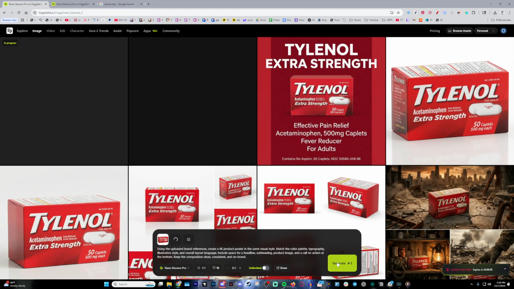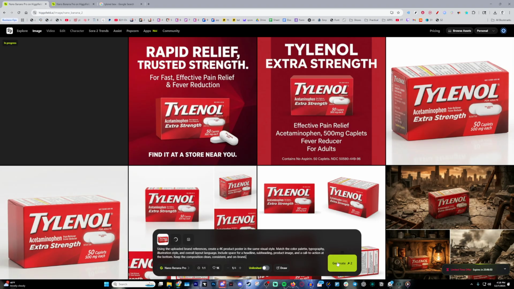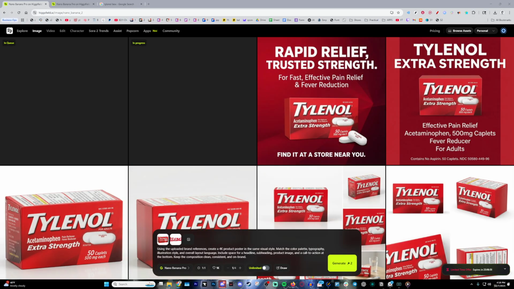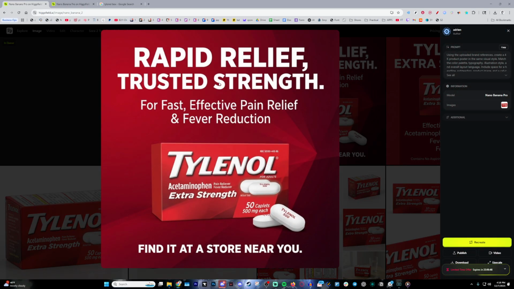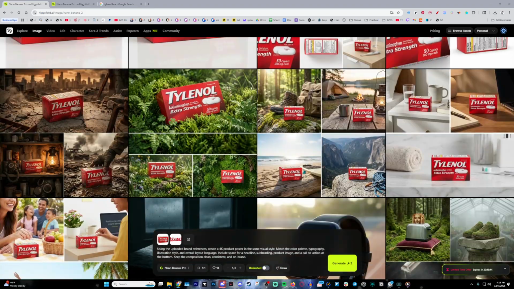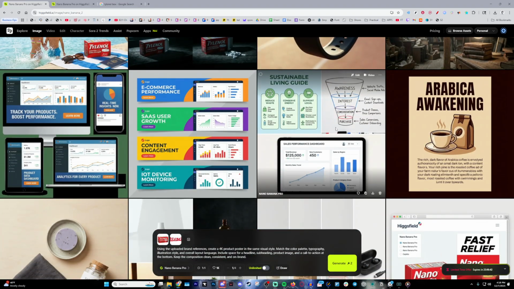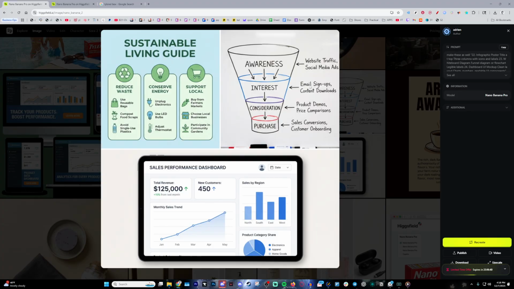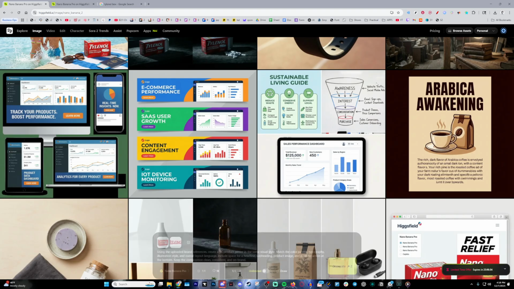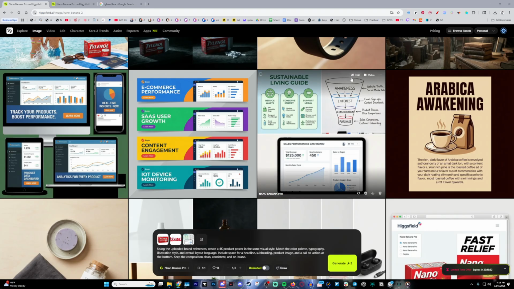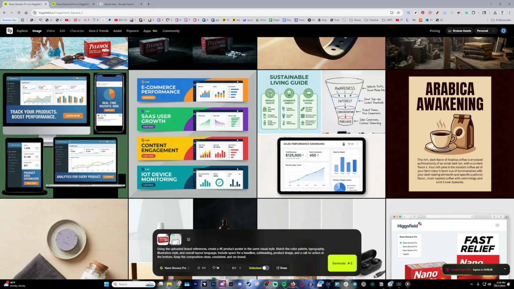Another big strength Nano Banana Pro has, especially for business and education content, is its handling of text, data, and logic, such as a funnel, infographic, or dashboard mockup. I have a bunch of these already generated from before when I was messing around with it, and as you can see, a lot of them are great, some of them could use some work, but the best part is you can change it. If you like what you're seeing, what you can do is then alter what you generated into a whole different image.